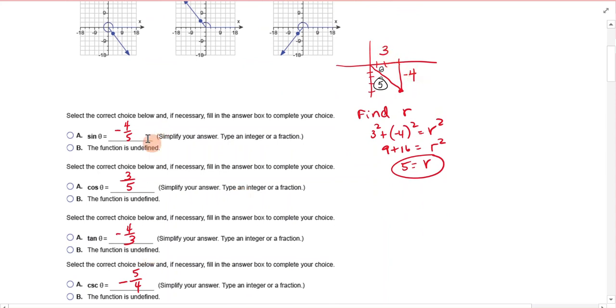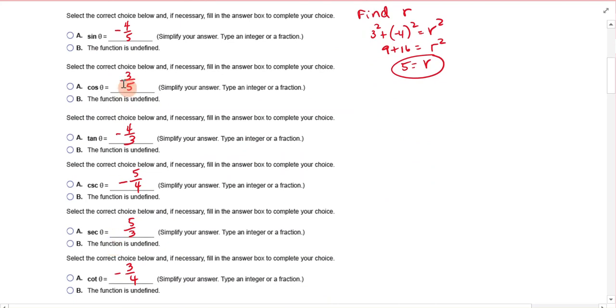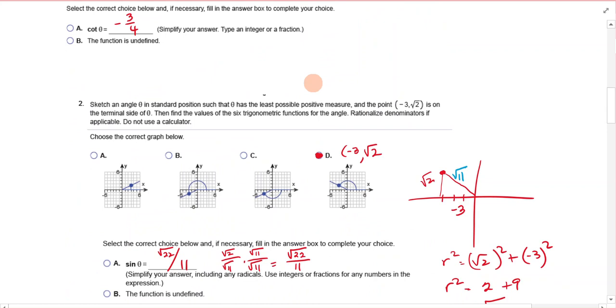Now once you get these three, all you have to do is flip to get the others. The sine goes with cosecant. So S goes with C. Just flip it, you get negative 5 over 4. Secant goes with cosine. C goes with S, S goes with C. So you flip, and tangent and cotangent are easy to remember. You're just flipping the second set. Flip these first three, you get these three. All right? So let's do it again.